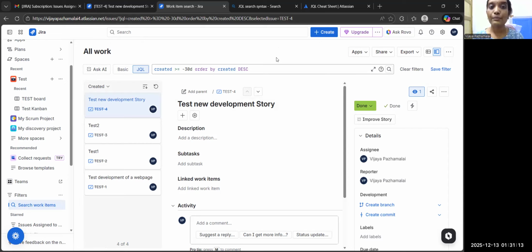With this video, I believe you have a basic understanding of what a JQL syntax is and what the possible operators and ways we can use it for JQL mode search are, and what a bulk operation is, and how it can be used for several use cases.